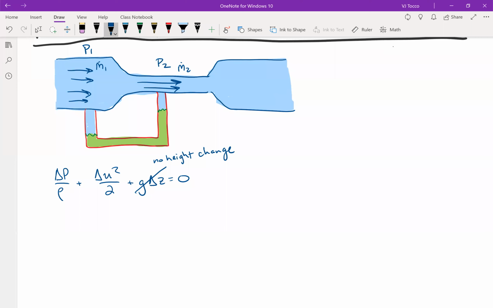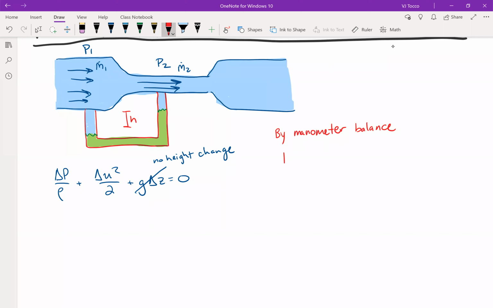So let's walk through term by term. Delta P is going to be given by the manometer. Here I have an h, and it's important to not confuse this h with the h from the potential energy. So this h is related to the manometer equation. So by the manometer equation, or a manometer balance, remember this topic from all the way back in chapter 3, right?